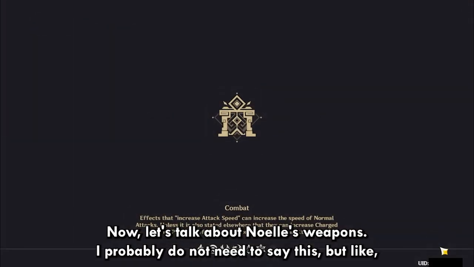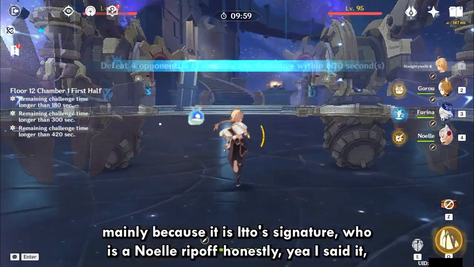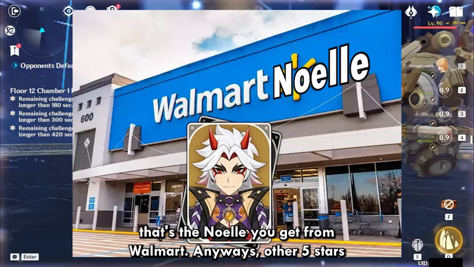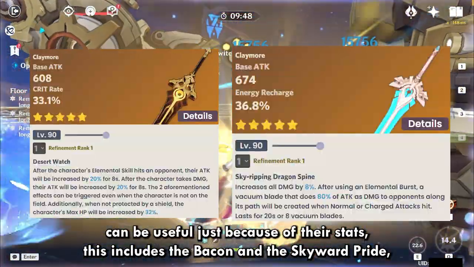Now let's talk about Noelle's weapons. I probably do not need to say this, but Redhorn is the highest damage option. It just synergizes so well with Noelle, mainly because it is Itto's signature, who is a Noelle ripoff, honestly. Yeah, I said it. That's just the Noelle you get from Walmart. Anyways, other 5 stars can be useful just because of their stats. This includes the Bacon and the Skyward Pride.